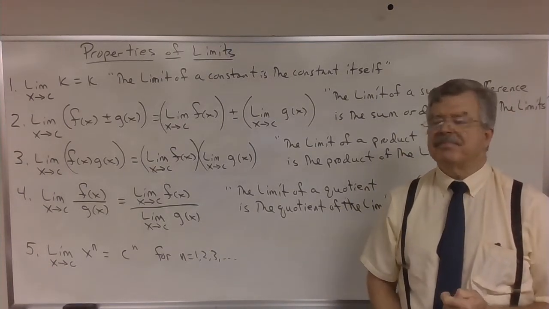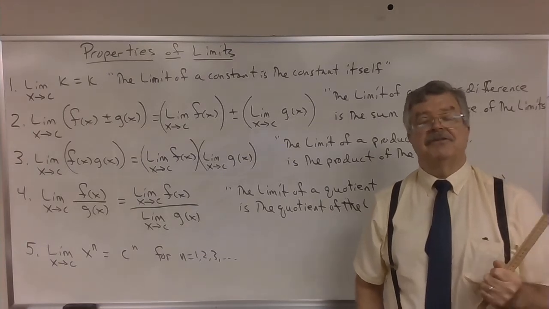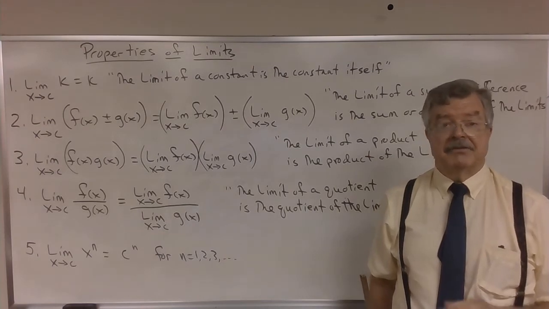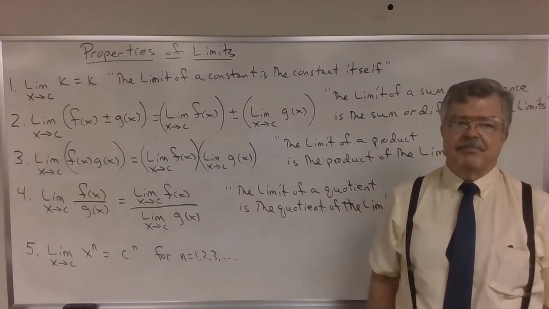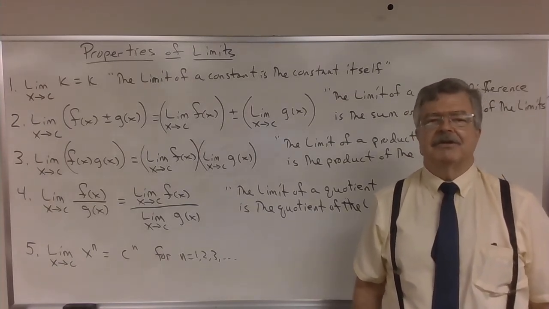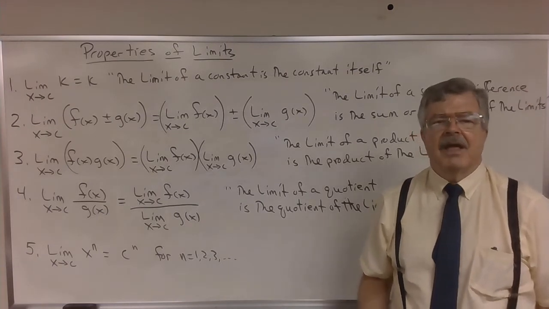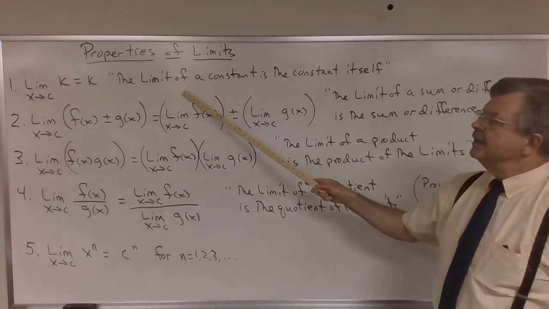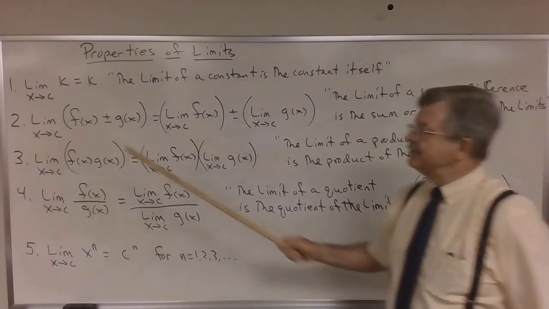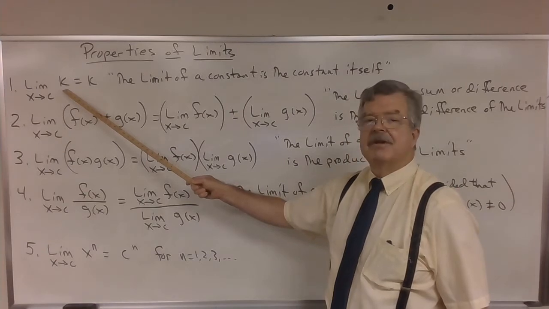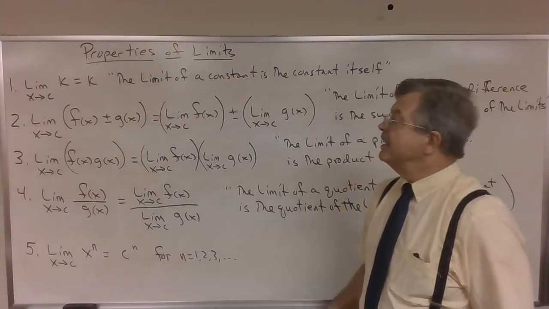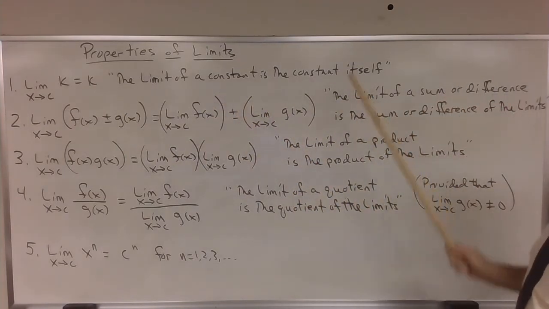Hey everybody. Before we advance to the next topic in calculus, let me say one more thing about limits. And this has to do with properties of limits that we should probably remember and take with us through our mathematical studies. The first property we're well aware of: the limit of a constant is the constant itself. So if we compute the limit of a constant k, we get the constant k. The limit of a constant is the constant itself.